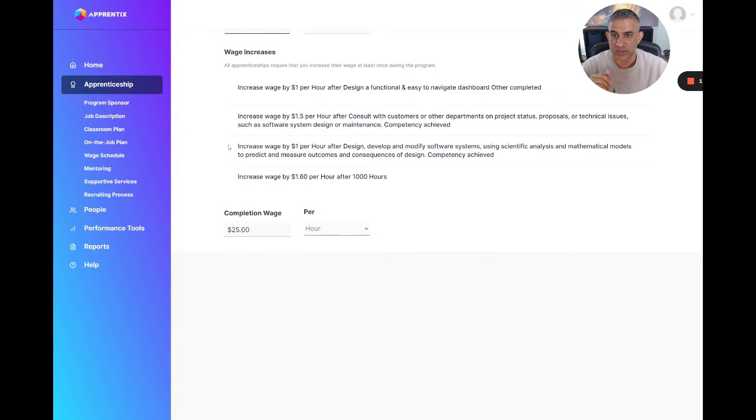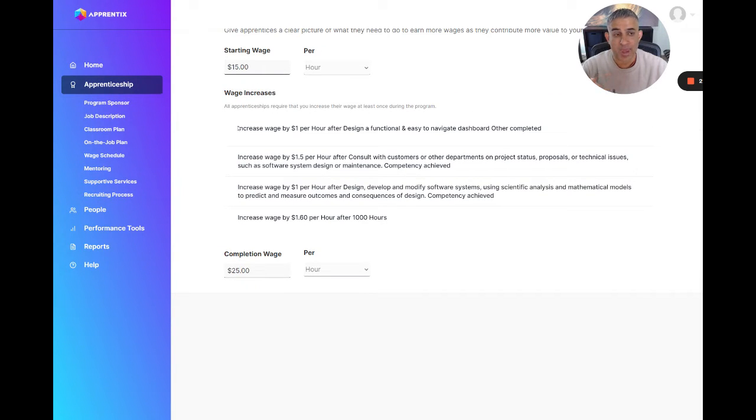The wage schedule tells you when the apprentice will get raises based on whatever the design has been. In this case, you can see there's a number of different wage progressions. But when you make approvals, whenever it's going to trigger a wage progression, meaning that an apprentice has done something, and they're now eligible for a raise, or they're going to get a raise, you're going to get a warning sign that says, hey, just make sure that when you say this is approved, you realize that person is going to get more money. So make sure that they know this.